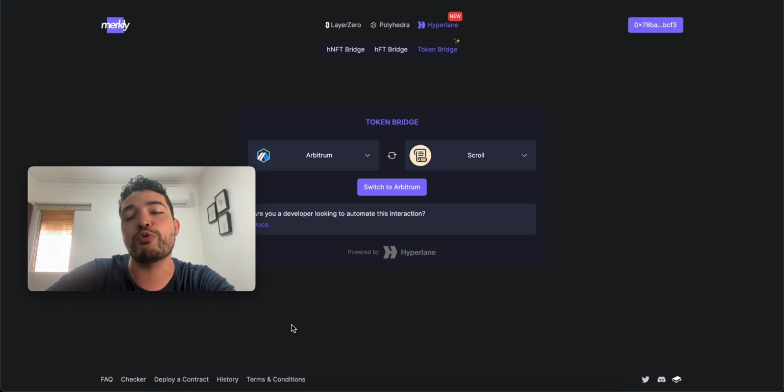So first of all, we're going to be bridging some funds using Hyperlane and Merkley to send it to Scroll. I know there is a lot of FUD around Merkley, but you need to read all the information. It says for LayerZero, for example, that they're taking into consideration low amount of funds per transaction. So that means if you're bridging something like $5, a worthless NFT, obviously you might be flagged as a Sybil, or that transaction might not be taken into account for the airdrop. But if you're bridging something like $100, $500, you should be good to go. So whenever I'm using Merkley, usually I'm bridging more than $100 or maybe up to $500.